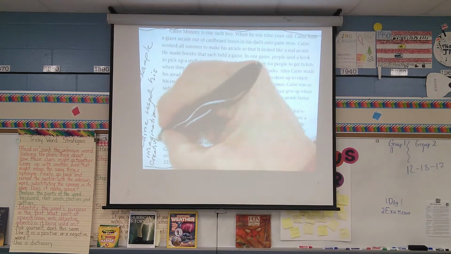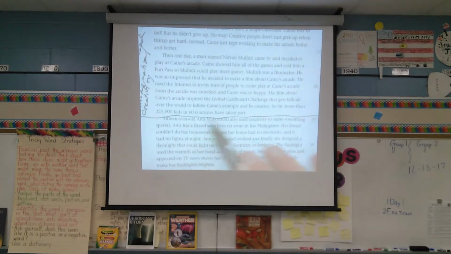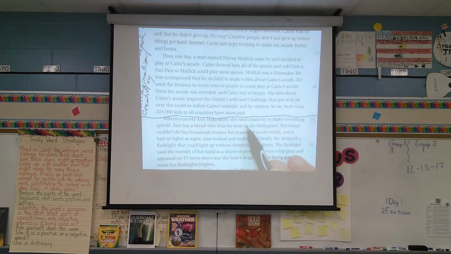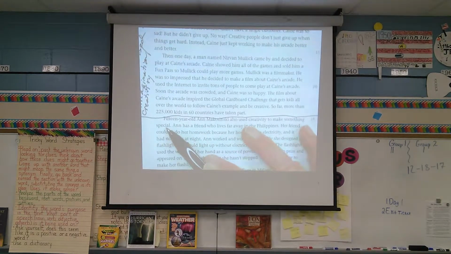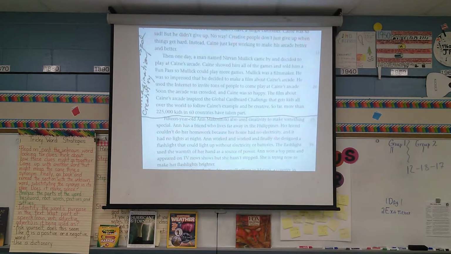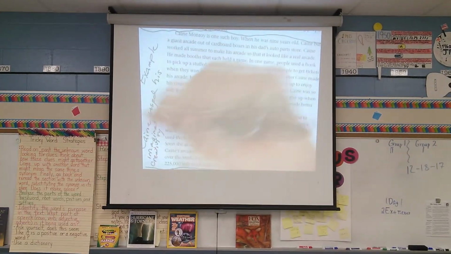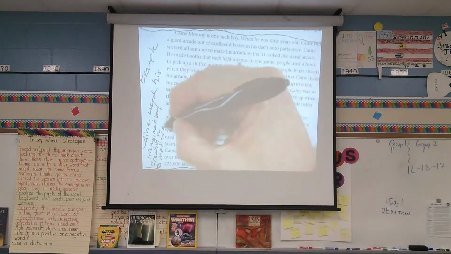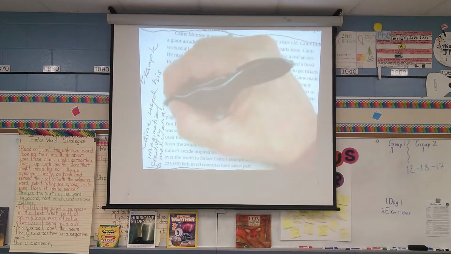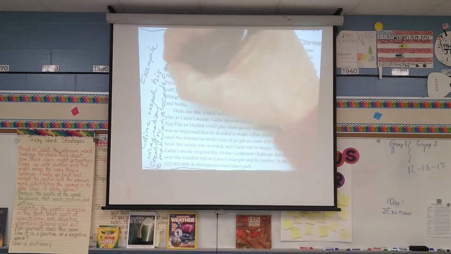And the reason why, notice what they said here at the beginning of this section. 15-year-old Anne Makosinski also used creativity to make something special. So just by that, I'm going to say that they talked about Kane used his imagination slash creativity to make an arcade. And what did he make it out of? Cardboard.